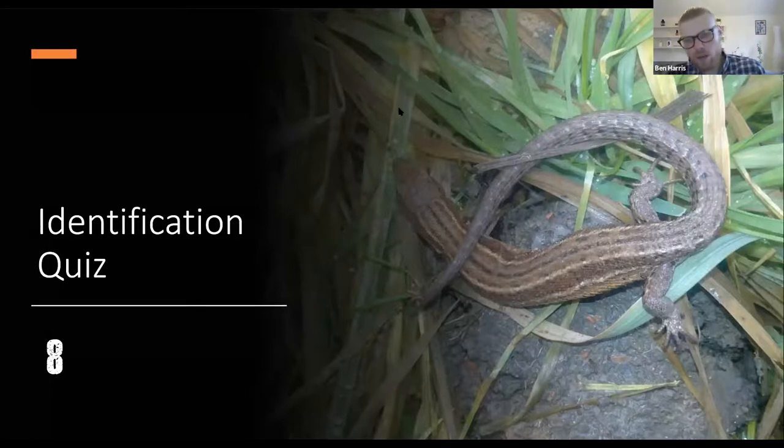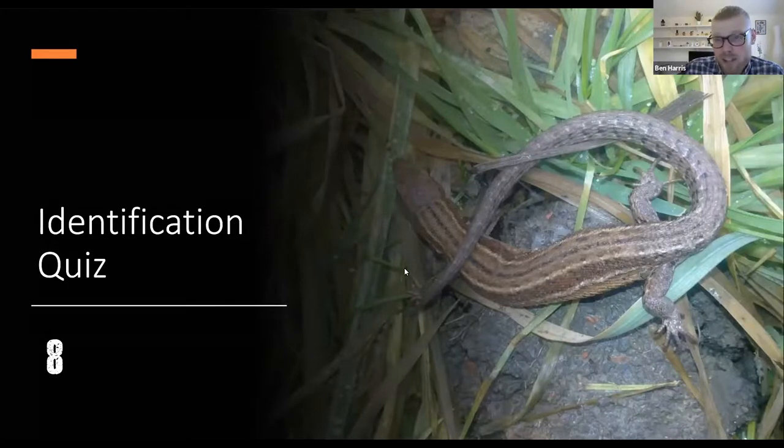Great, so most of you have got common lizard. So we can tell this is a lizard and not a newt because we've got those scales. I would probably say this is female as well. I can't see any bulge at the base of the tail. It's got a fairly slim head. The males tend to have bigger heads. That's a fairly unbroken vertebral line. But you can see beneath the dorsolateral stripes here, we've got these darker looking flanks that possibly give it away as a female.